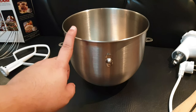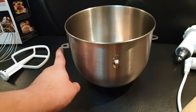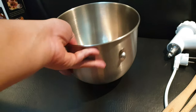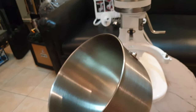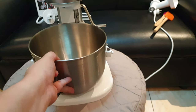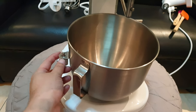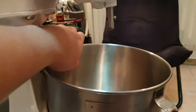This is our 5-quart KitchenAid bowl. So it has a bowl pin and it has holes on either end of the bowl. And we will be attaching this to our KitchenAid mixer. Okay, so to do that, you have to align the bowl pin against the spring and each hole to the locating pins. So just insert the holes on each pin, and now that the bowl's aligned, all you need to do is push it so that it locks into place.